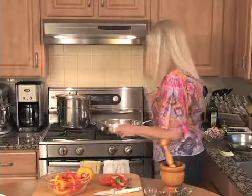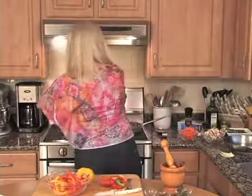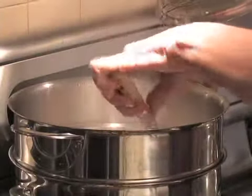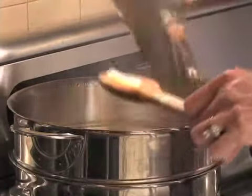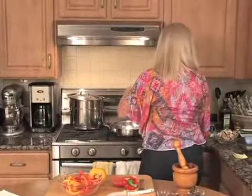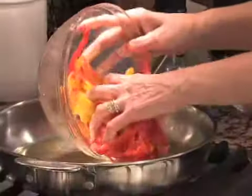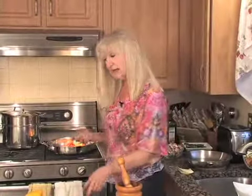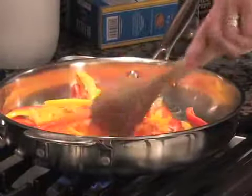So we have here some nice extra virgin olive oil. Check the pasta here. Make sure we don't overcook it. I don't care what the box tells you, I always like to try it. No, this isn't done. I can just tell by holding it. Okay, the oil is hot, so we're just gonna put in the peppers. And we're gonna saute them very quickly because we don't want them to be really wilted. We want them to stay nice and fresh, and, you know, leave them with a little crunch.